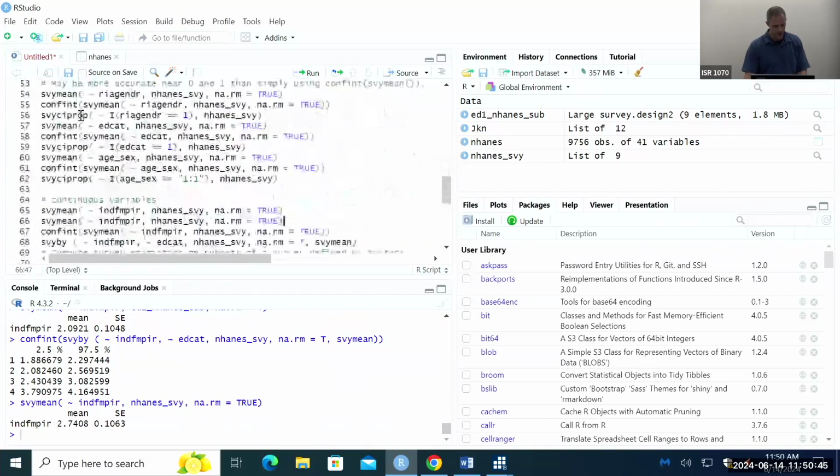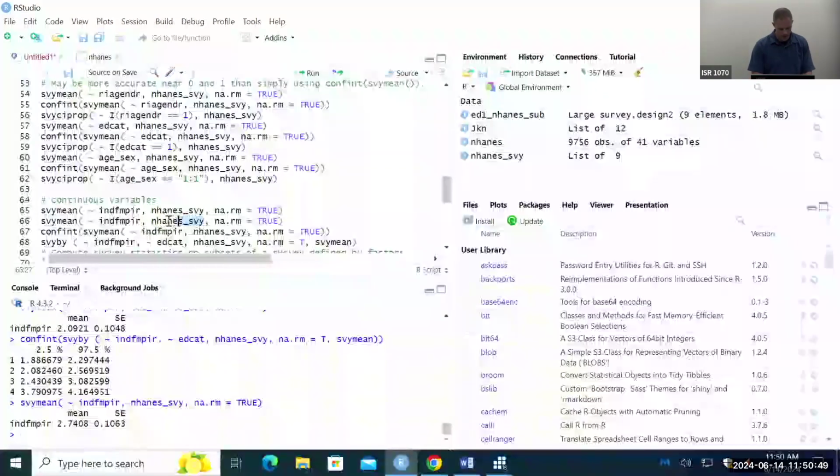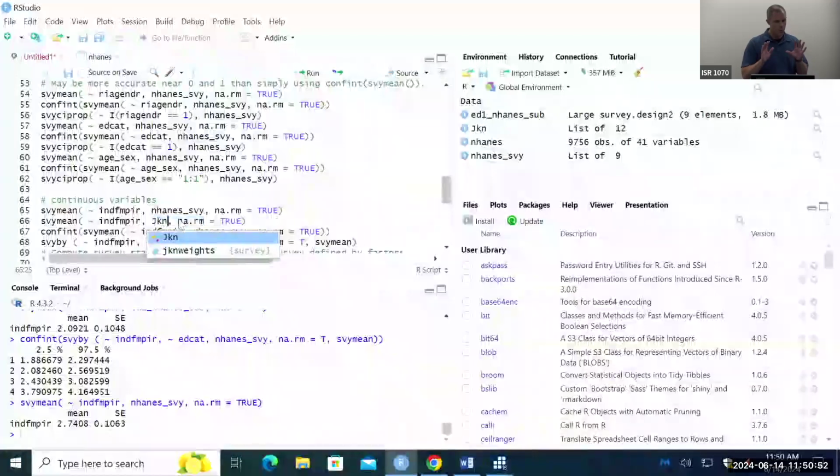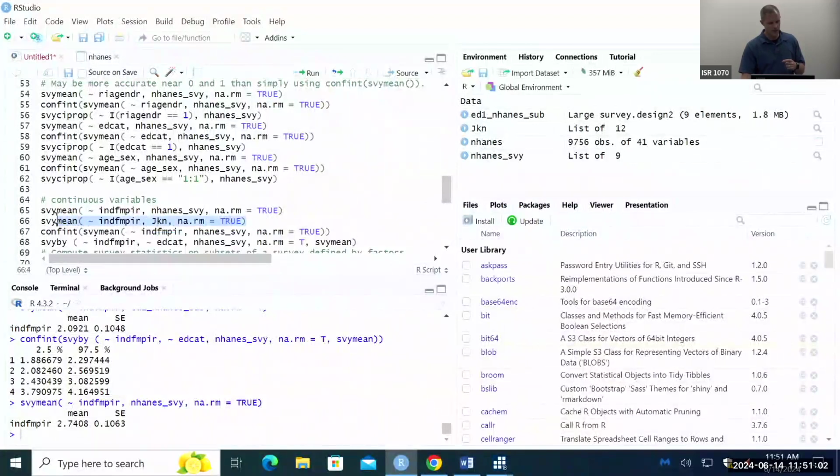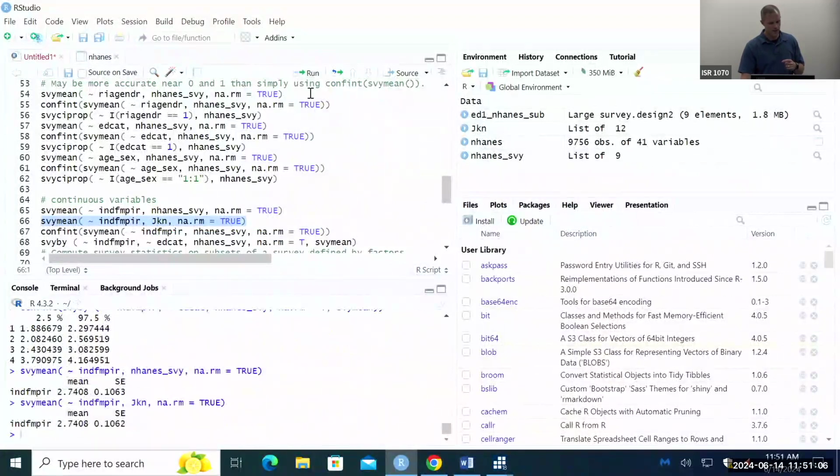Yeah, JKN. So now I'm using the design object with the jackknife replicate weights, with no additional non-response adjustment or post-stratification, just the replicate weights as they are for variance estimation. Okay, let's take a look at that standard error if I flip the variance estimation technique on the fly.